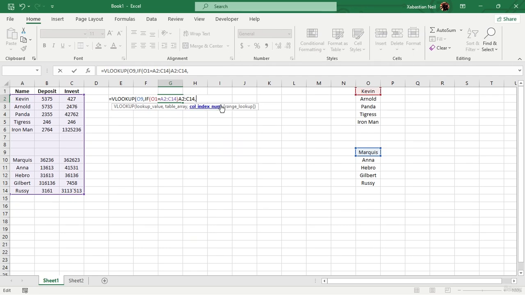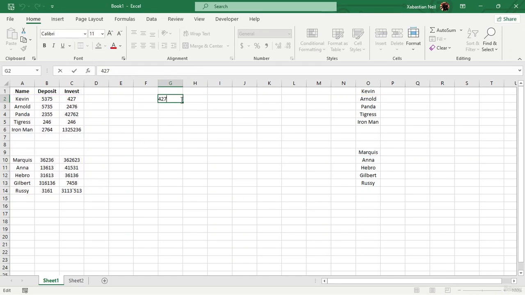Now I'm gonna do the column index number. So let's say as it is for Marquise or Kevin, let's say 427, which is the investment, so let's say 3, close the parenthesis and then just hit enter, and now you can see 427 appears right up here.